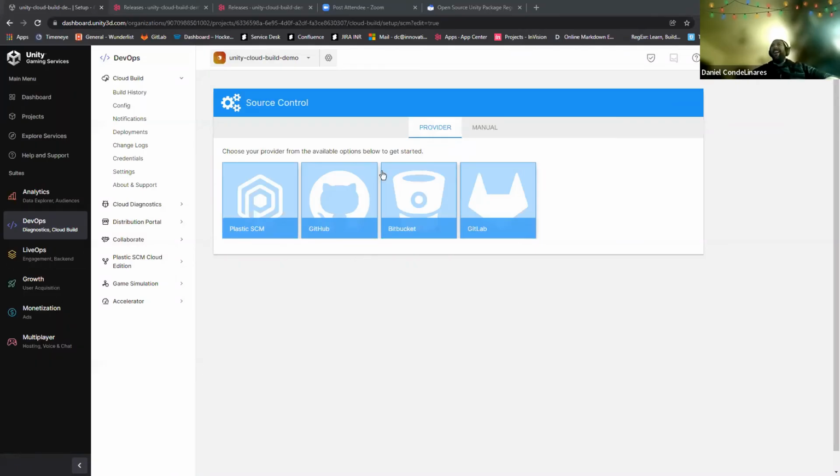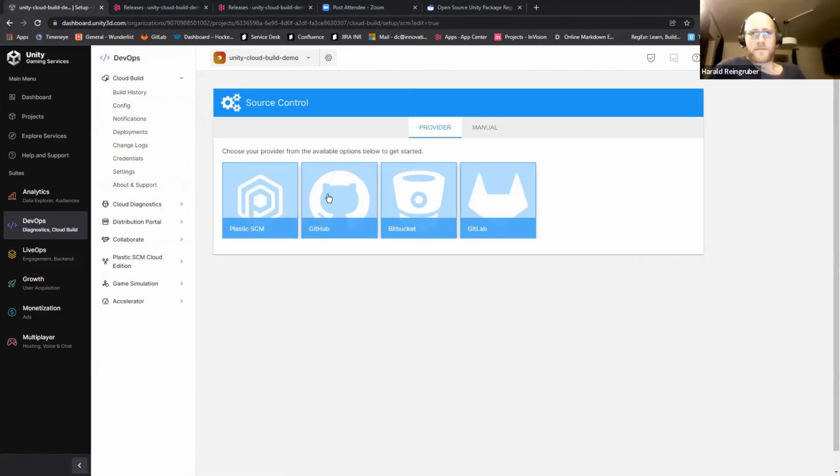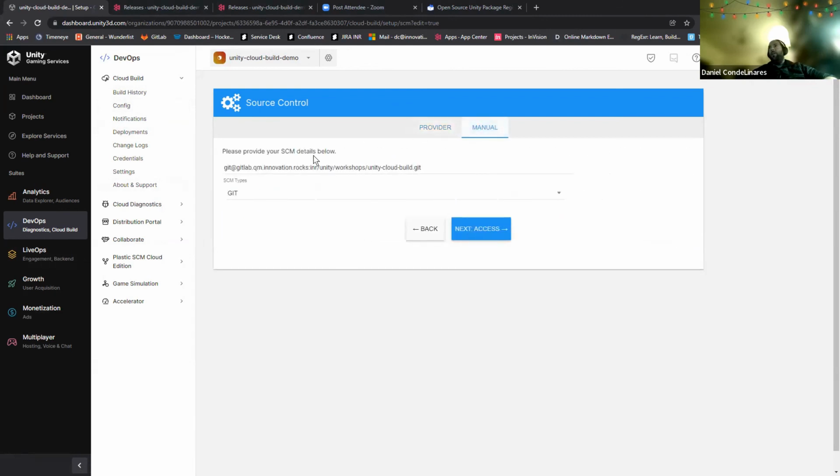Sorry, I was not sharing the screen. When you are selecting the source control for your configurations, you can change it here. It is connected to our Git, but these are the ones that are available: Plastic, GitHub, Bitbucket, and GitLab. Or you put something manual here.